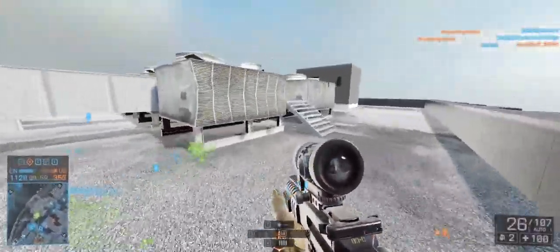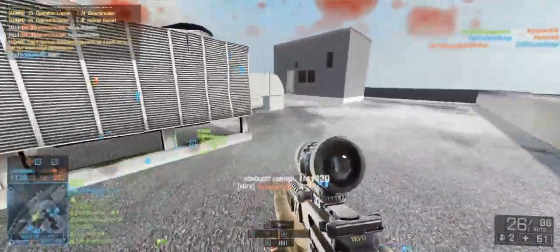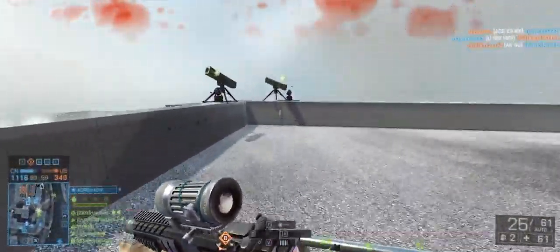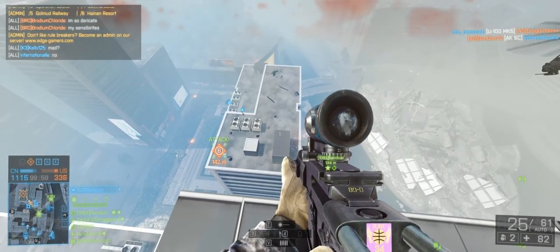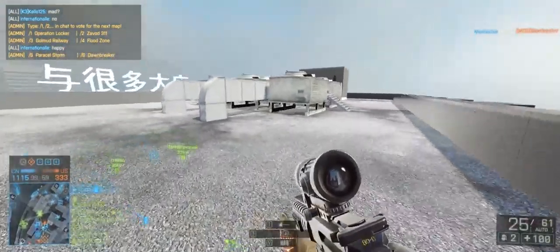I'm trying to change my zoom and I actually put in 400 meters. So we got the roof of B back. I got AA mines on the super high roof.